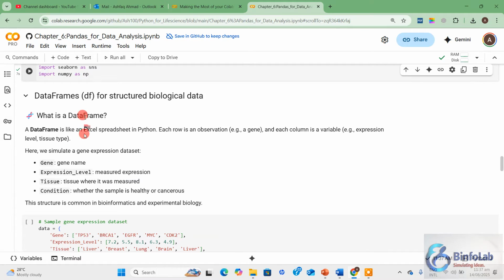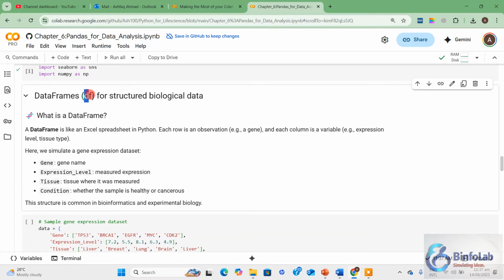Okay, what actually is a data frame? A data frame is just like an Excel spreadsheet, but in Python. The Excel sheet we look at on our computer is an Excel sheet, but if you look at that data in Python, we call it a data frame, or in Python we also call it df, just a kind of abbreviation.